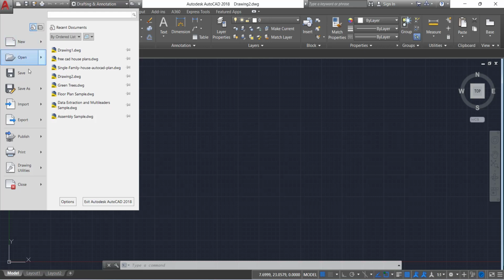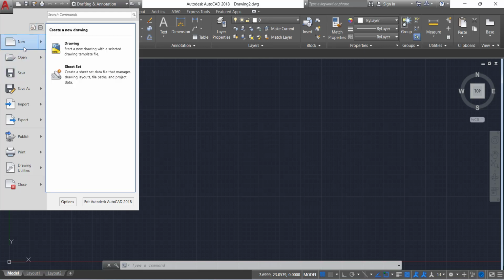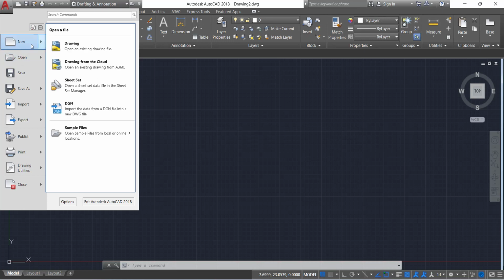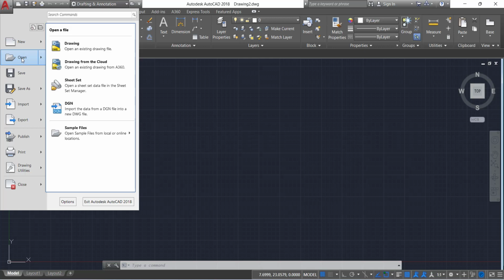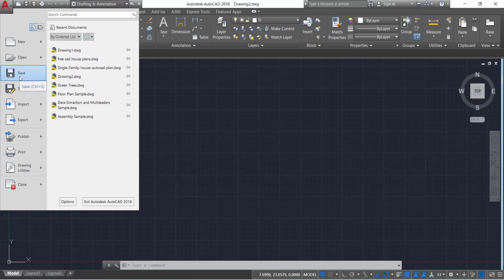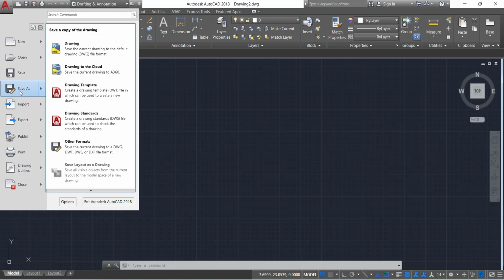In the application menu you are going to get some options like the new option is here, the open option is here. You can start a new drawing. You can open previous drawings or previous designs you have done and saved in your computer. You can save the current design into your computer. You can save in different formats.